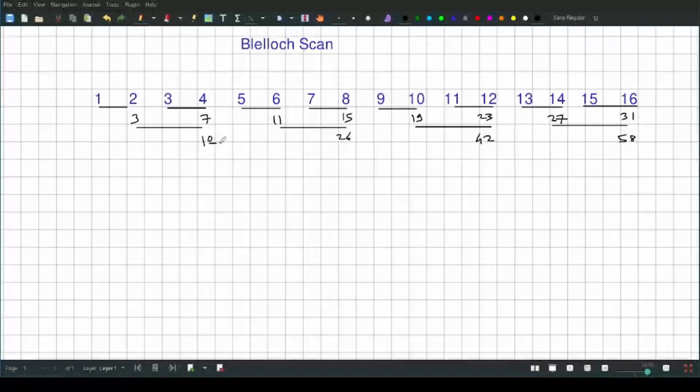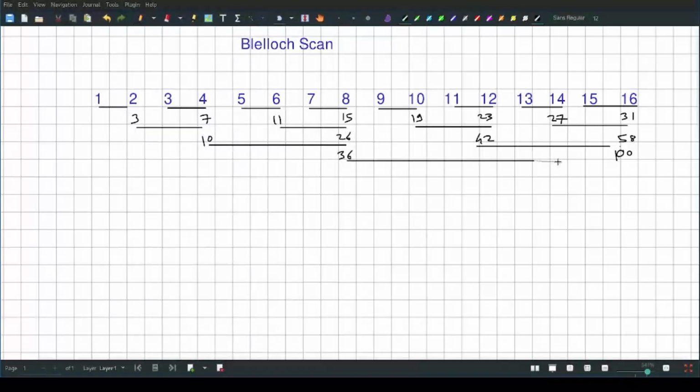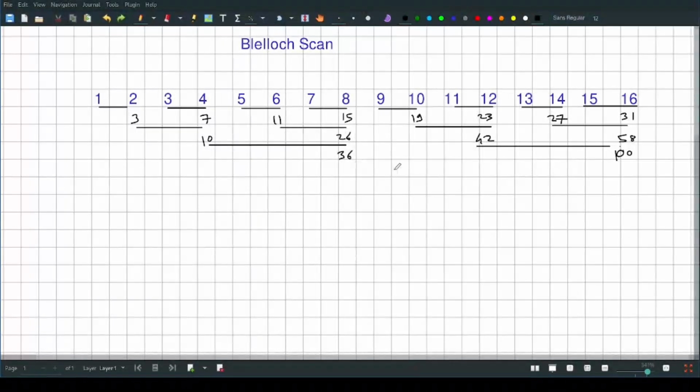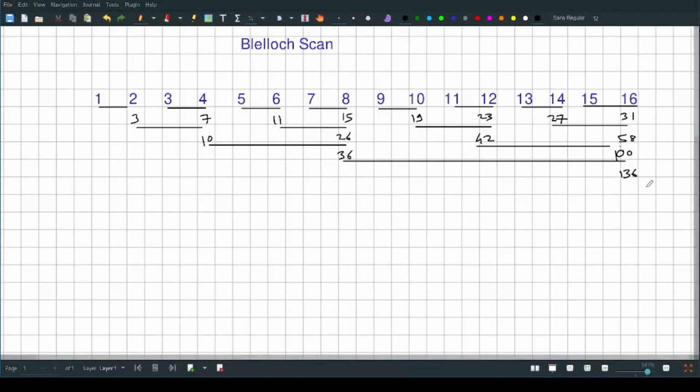Then we have the sum of these two, which is 36, and the sum of these two, which is 100. And this operation, which is the sum of 36 and 100, is not actually used anywhere, but I'll compute it nevertheless. Right, so this is the reduction operation.